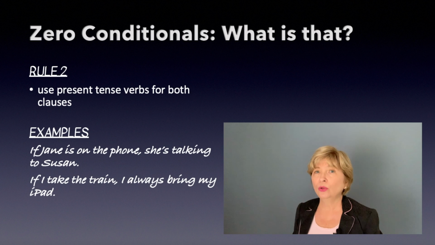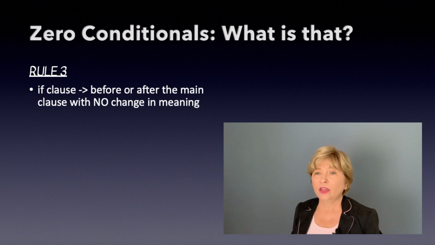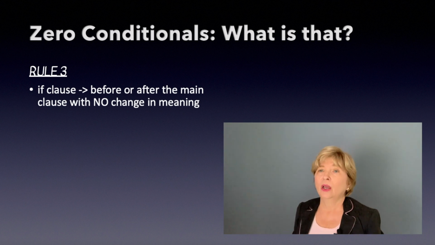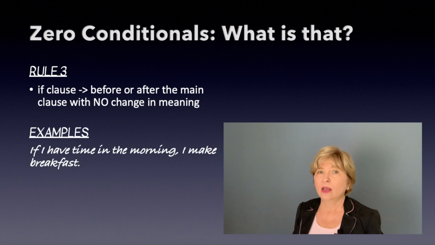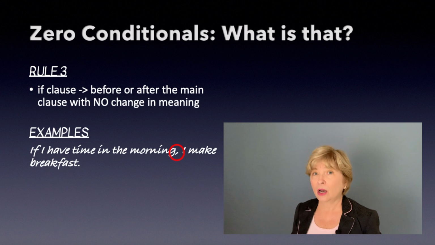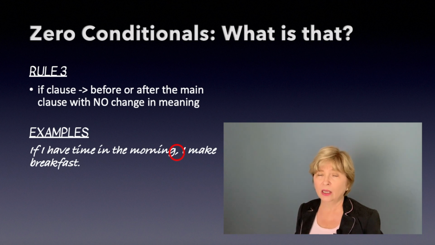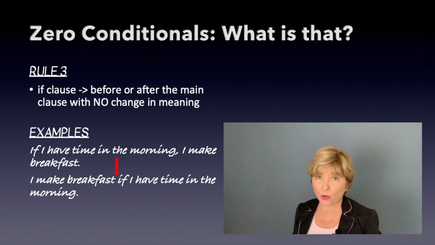Okay, rule number 3. The if clause can come before or after the main clause, with no change in meaning. But when the if clause comes first, you have to put a comma between the two clauses. Notice the commas in our examples here. If I have time in the morning, comma, I make breakfast. I can say the same thing by switching the two clauses around, saying, I make breakfast, no comma, if I have time in the morning.